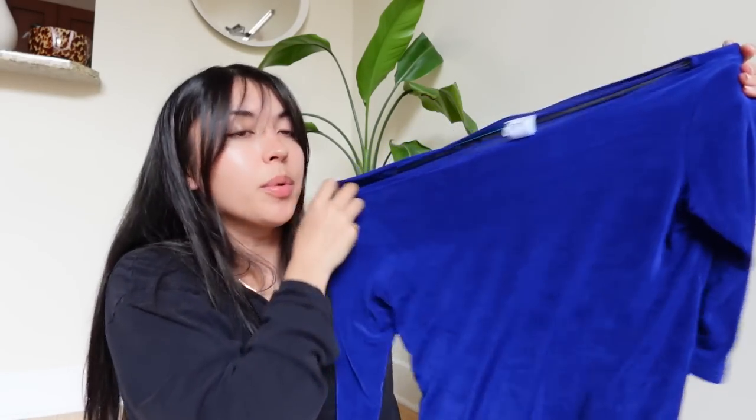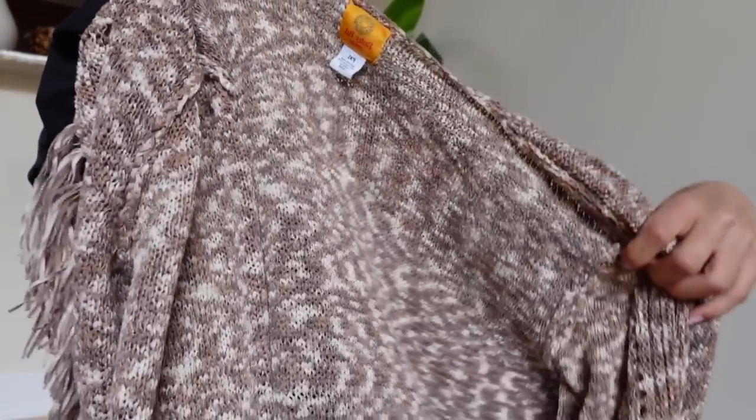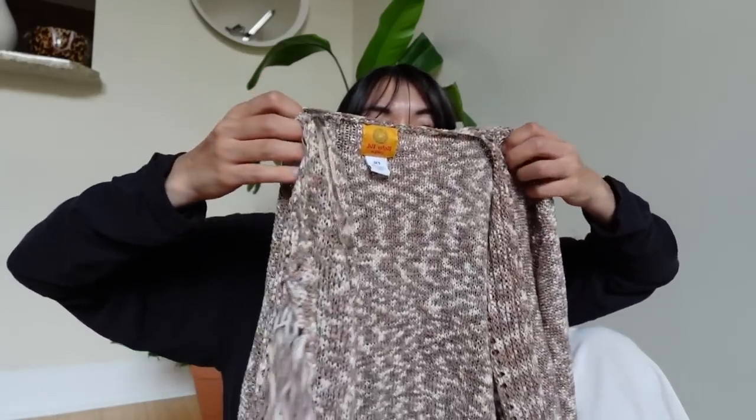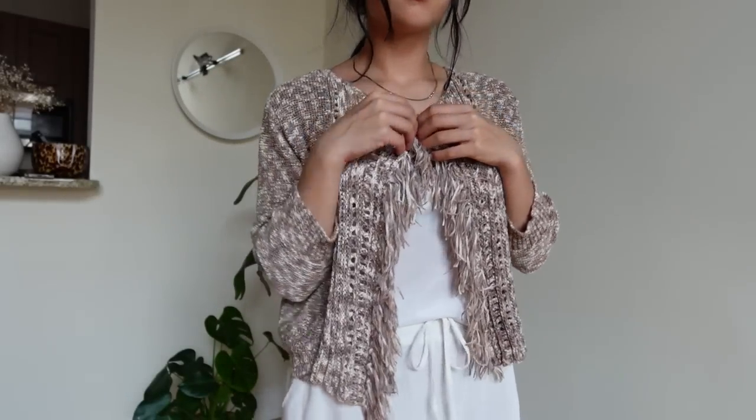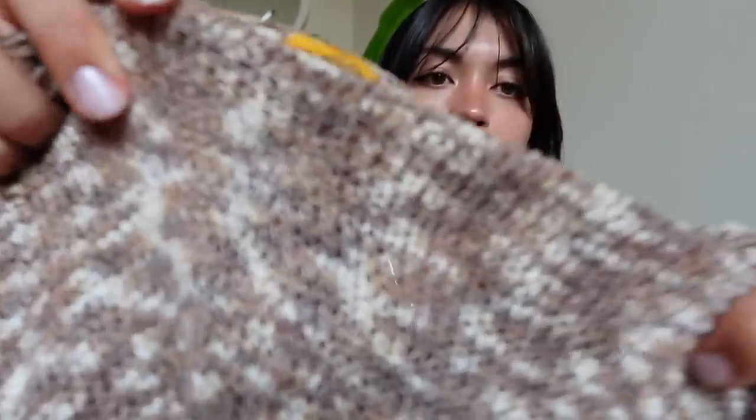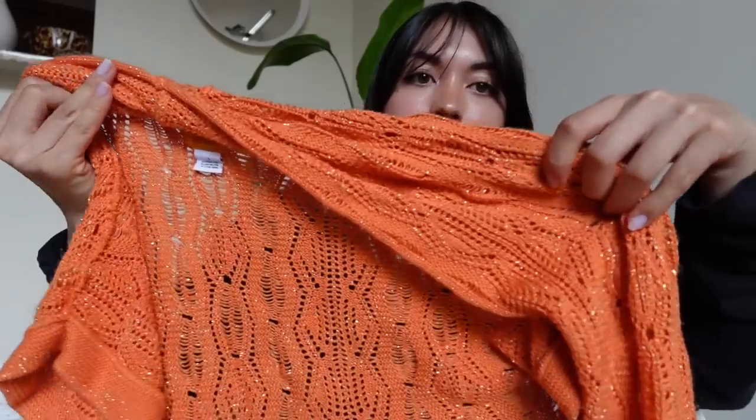I just thought this was adorable, and it's super stretchy, and you can also wear this one a little bit off the shoulder too. I think it's just a good top to style with other things. Then these two shirts are the same brand. This first one, I'm picturing these with a bikini or putting it over a swimsuit if it gets cold at night, maybe if you're on the beach. But it's just this kind of variegated yarn, and it has all this fringe and stuff in the front. And then this one is fun too.